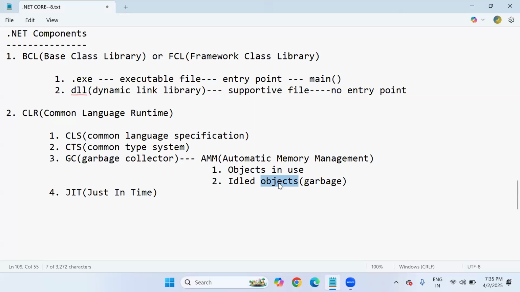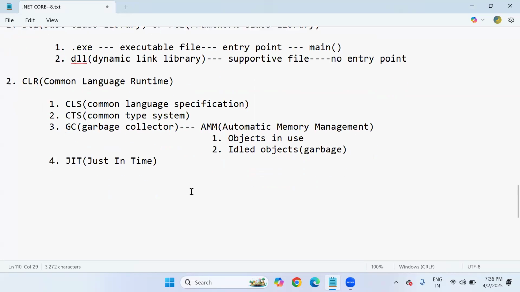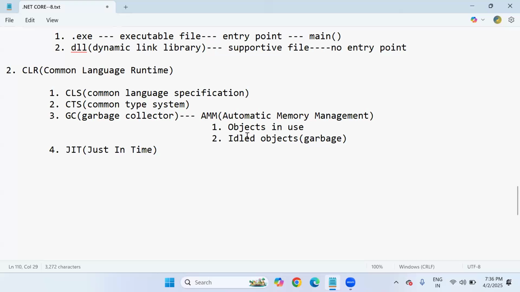Strictly remember, the destructor will never destroy objects like idled objects. Who destroys the idled objects? Finally, the garbage collector. Then what is the role of the destructor? Whenever the garbage collector calls a destructor, it should come and do the cleanup activities like the memory deallocation procedure. Once the destructor's role is over, that object automatically becomes idle, that is garbage or unnecessary, and can be destroyed by GC only, sir.